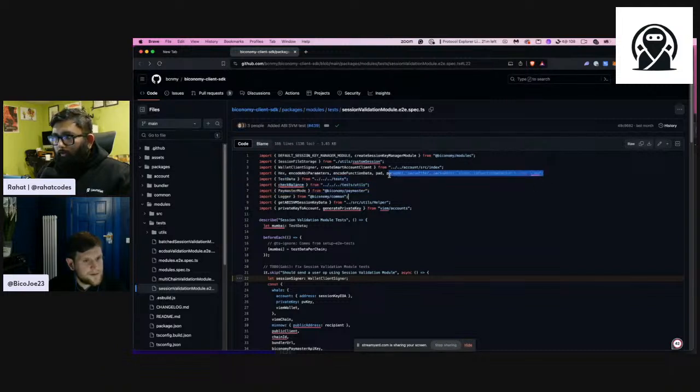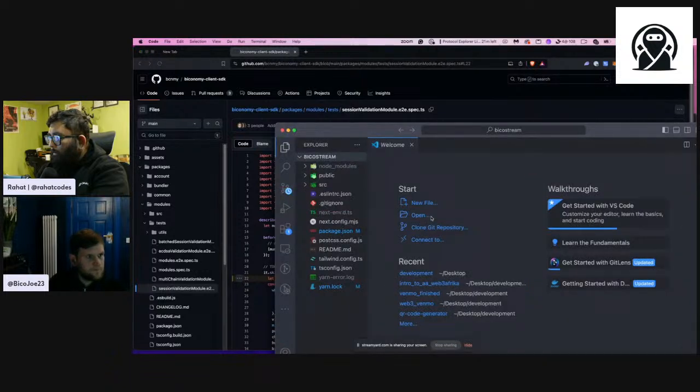I'll need all these from VM. Yep. And you'll need to create a wallet client, a VM wallet client. Is there a front end example I can go off of? Yeah, you can use one of the others, but they're written in Ethers. Okay. The code for creating a VM wallet client is in setup e2e test.ts in the Biconomy SDK.